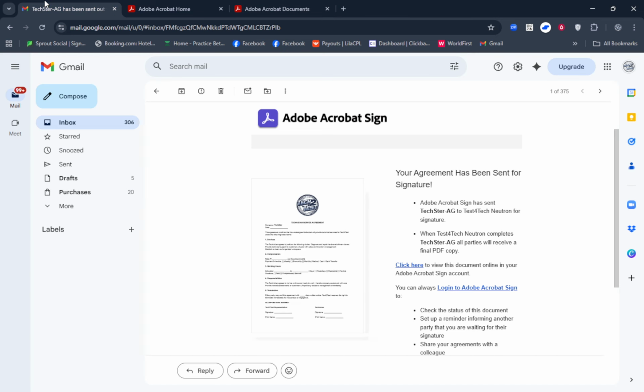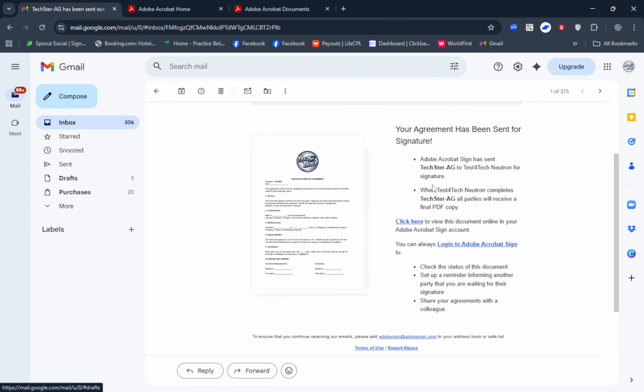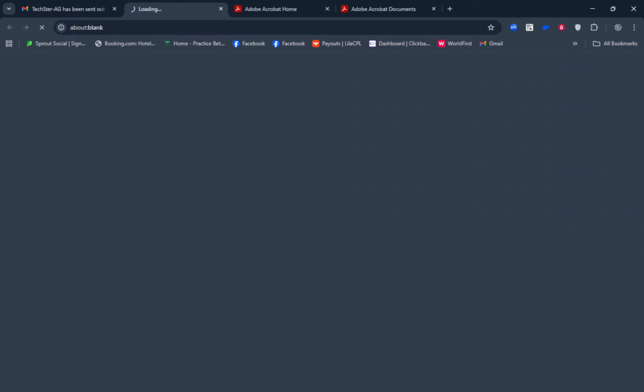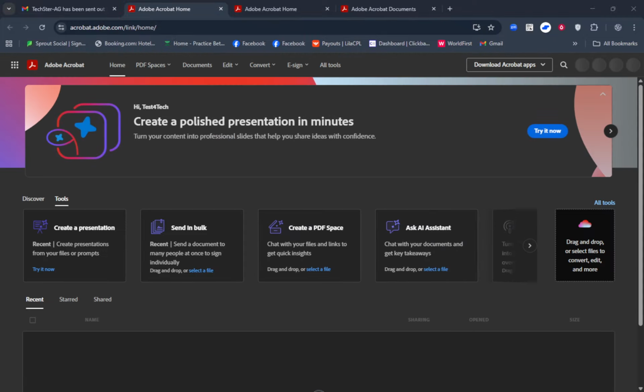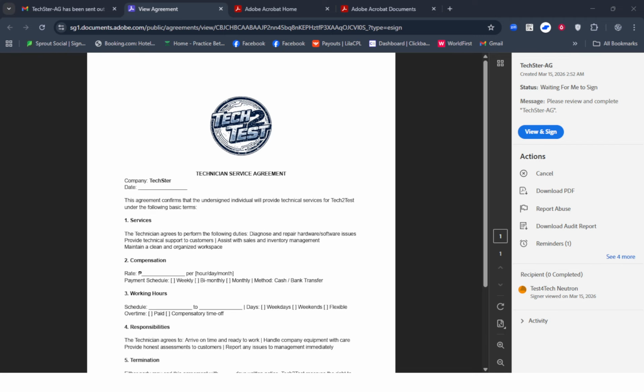The most common method starts right from the email you received. Open the message from Adobe Sign and select Review and Sign. This opens a preview of the agreement. In the top right corner, open the Options menu and choose Delegate Signing to Another. You'll be prompted to enter the email address of the person who should sign instead of you.